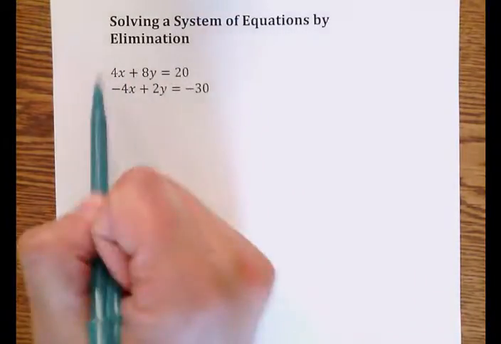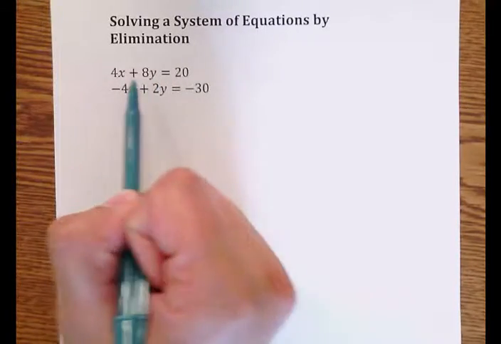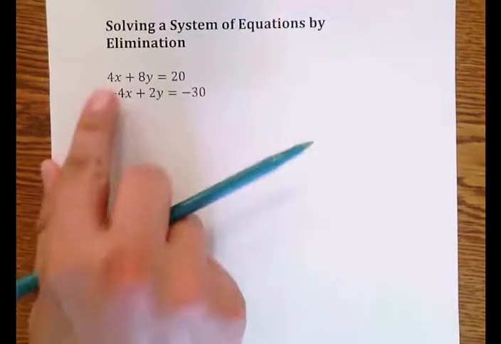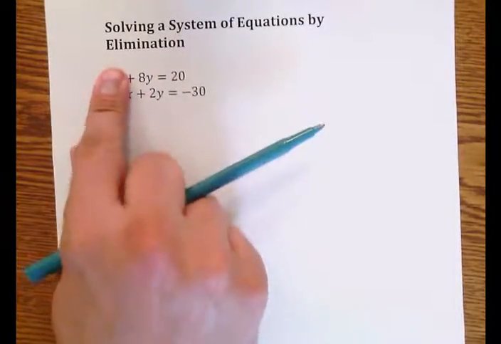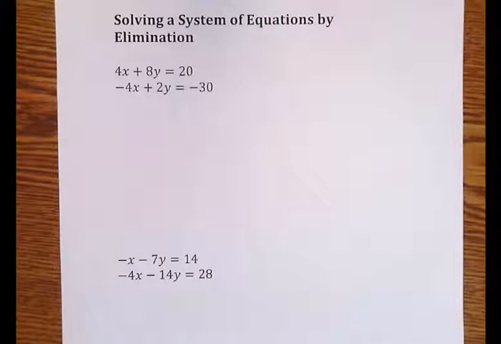Reason being, if we look at this first problem, we have x's and y's. We can't solve this and figure out what x is or what number y is. So our goal is to eliminate one of the variables so that we only have, say, y's left, or we only have x's left, because that makes it a lot easier for us to solve.